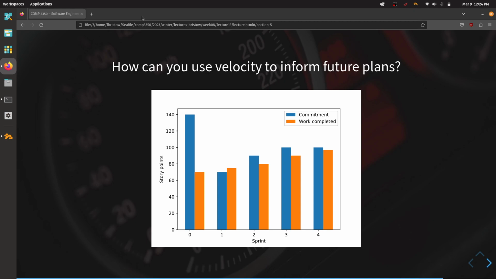My question is broadly, and I'll give you just a couple minutes to talk about this, but I'm not going to ask for feedback this time. How can you use a velocity chart? Your velocity charts really honestly are going to be useless because there's only two points of observation here. But if you could have five or ten releases worth of observations, how could you use that, again, as a project manager to inform the plans that you're making in the future? How does planning for sprint N plus one be affected by sprints N and all the way down to zero? Take two minutes, please go ahead.